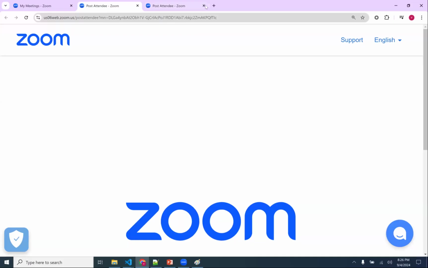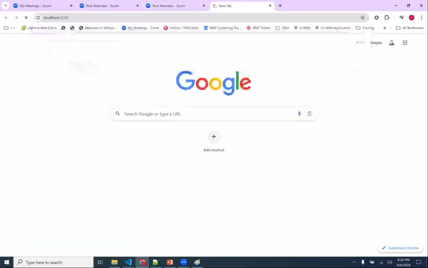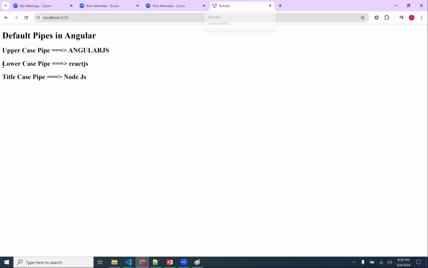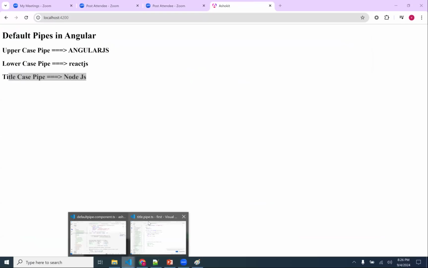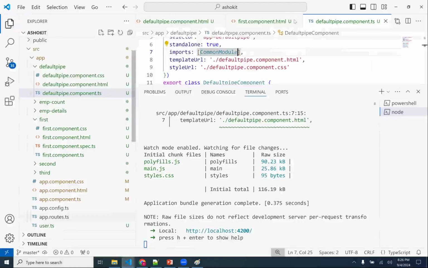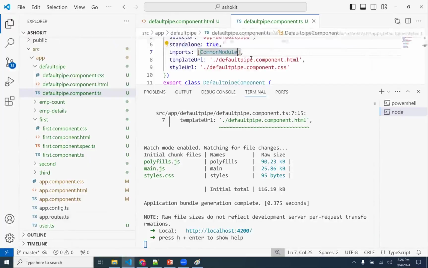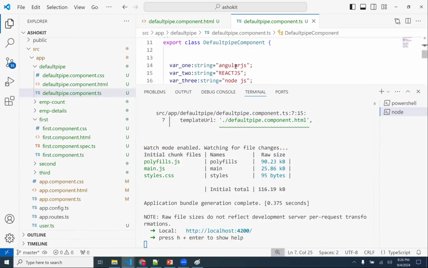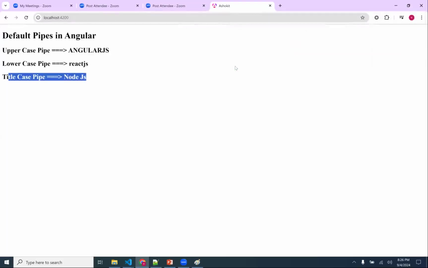So localhost colon 4200. You are able to see uppercase pipe AngularJS, lowercase pipe React.js, title case pipe Node.js. What is exactly our variable name, guys, here? I wrote small letters, which is giving capital.